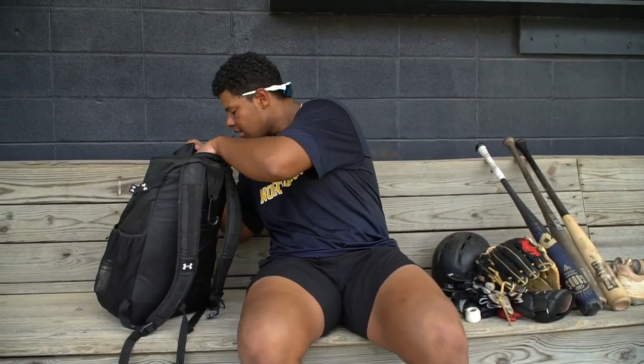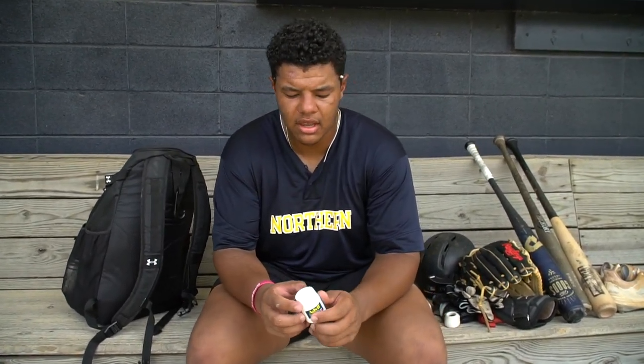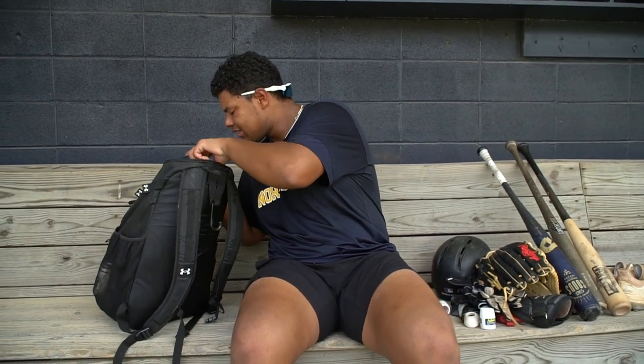Next we've got some leftover wrist tape. I started taping my wrist — just feels comfortable, a little bit of drip you could say. There's some leftover white tape for that. And then got some Advil. If you're a baseball player you know Advil — you definitely need this in between tournaments or games when your body's a little sore; it takes the pain away a little bit. Always keep this in there just in case. Next is the biggest thing — probably one of the most important things in my bag: deodorant. You do not want to smell in between games. Just two green mints deodorant, nothing too crazy.